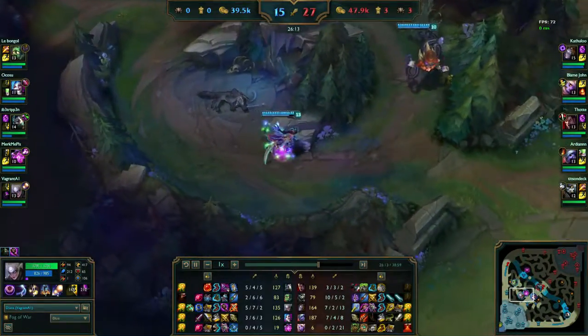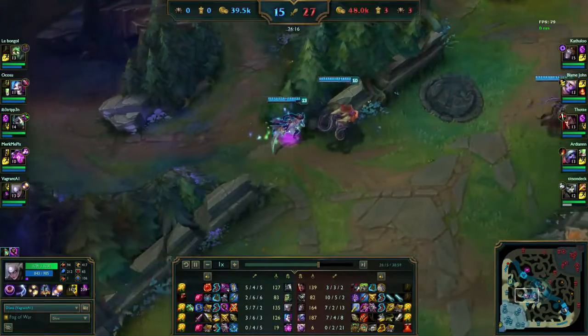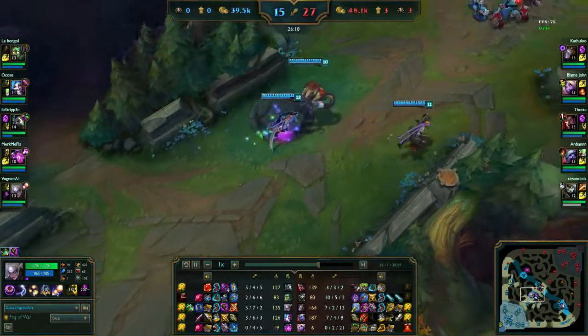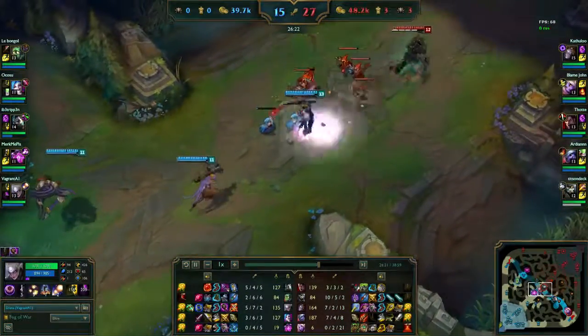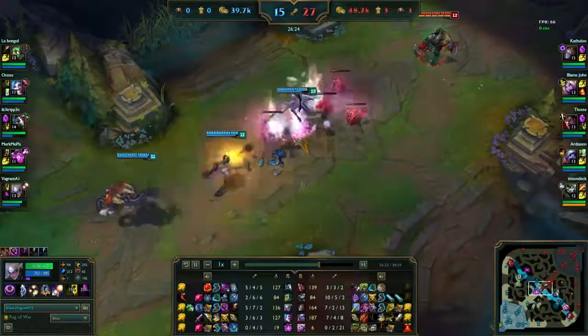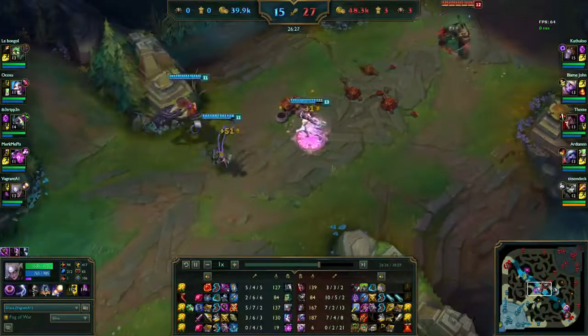Hextech Proto Belt. Then what is she gonna do? After she uses all of her cooldowns, you win the trade because you have Nashors, you just auto attack her. Same with Rengar. You would tank his burst and then auto attack him to death.